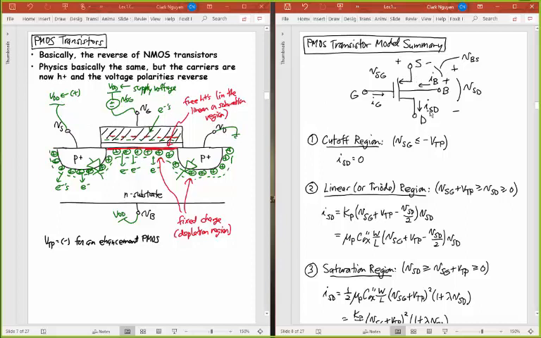So if the source is at a higher voltage than the drain, then currents want to flow from top to bottom. And when we draw our circuits, this is important here, but if you miss it now, you'll get it again later on when we actually do our circuits. Every time we draw our circuits, we always put the highest voltage at the top and the lowest voltage at the bottom, because this is more like a waterfall or something, right? Water will flow from high points to low points due to gravity. In this case, electrons or holes, the current will flow from a high voltage to a low voltage. And so that's why we want to put the high voltage up top. And so we'll always draw things that way when we are drawing circuits.